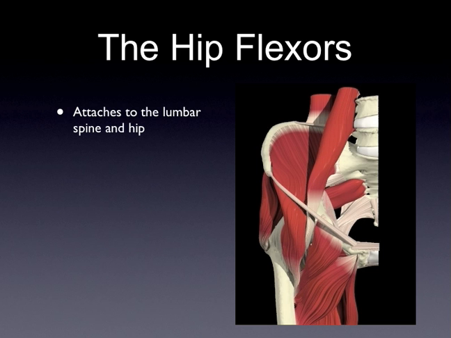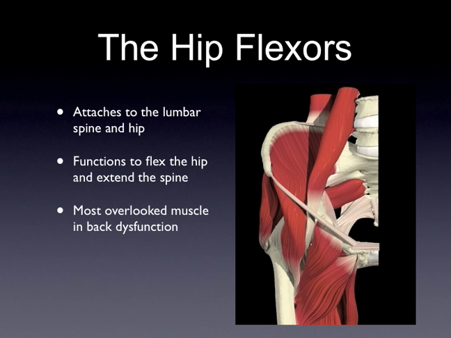The psoas functions to flex the hip, or bring the knee towards the chest, and to extend the spine, or bend the spine backwards. I personally consider the psoas to be one of the most overlooked muscles in back pain dysfunction. The reason I say that is because of all the patients with back pain or sciatica I've seen over the years, the majority of them have had a symptomatic psoas, meaning that it was tender to touch and very, very tight.